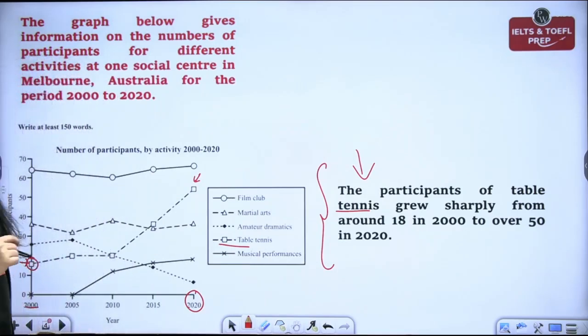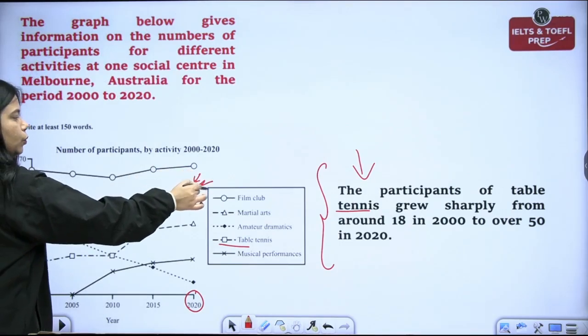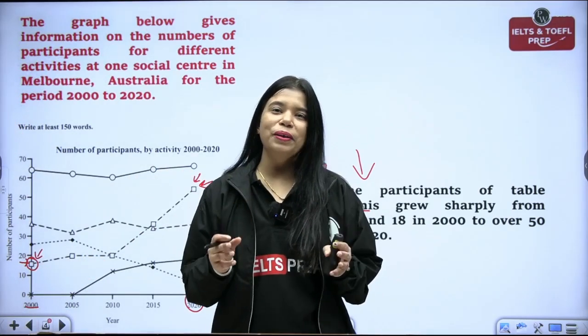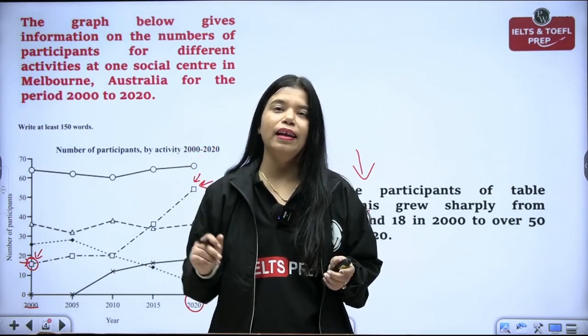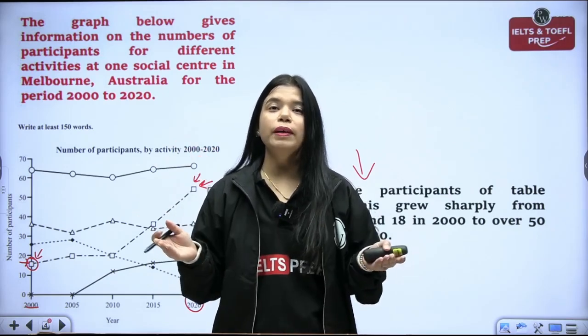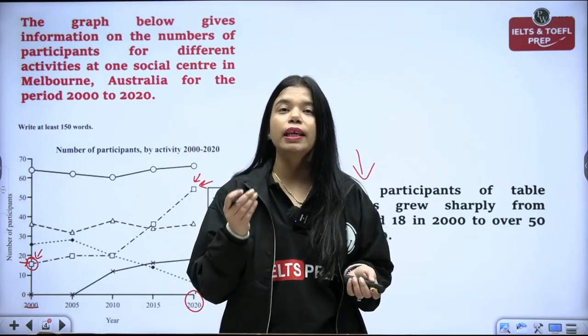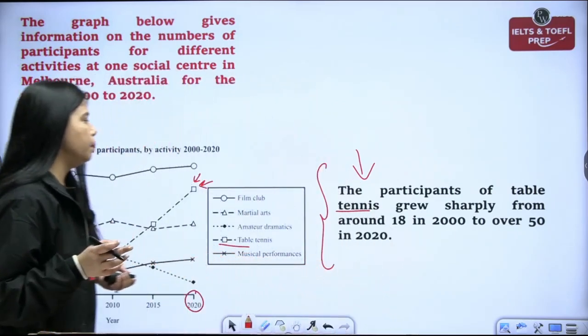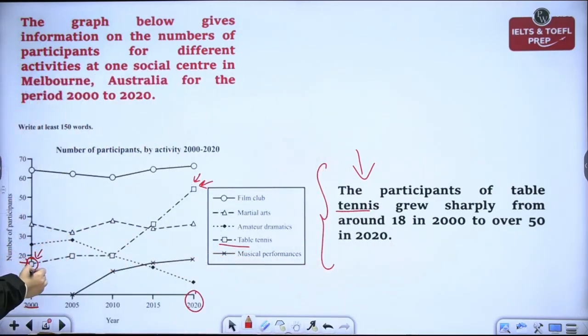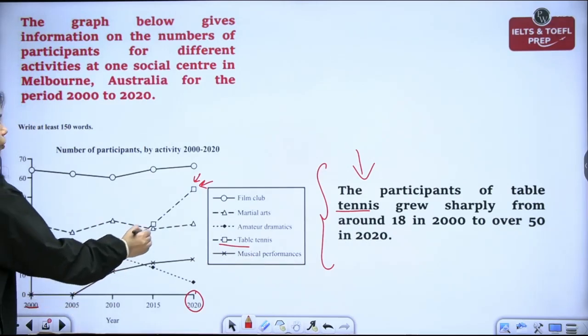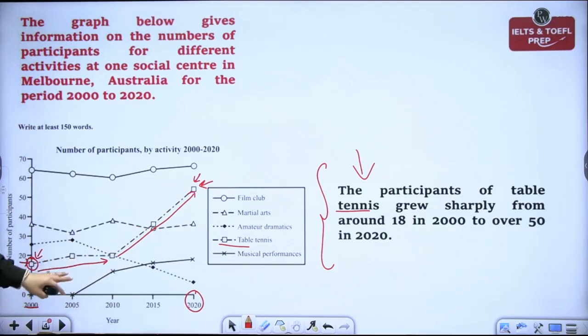The problem here is that we are simply telling the first point and the last point of this curve to the examiner. बेचारे एग्जामिनर को ये कौन समझाएगा कि हमने स्टार्टिंग का और एंडिंग का तो दे दिया पॉइंट, लेकिन बीच में क्या हो रहा है? You need to tell the examiner the entire curve. सो यहाँ पे here if you see there's a very slight increment till 2010 and after 2010 there's a drastic increment. You need to explain this curve to the examiner that till 2010 the increment was very slight. However, after 2010 this increment was drastic.